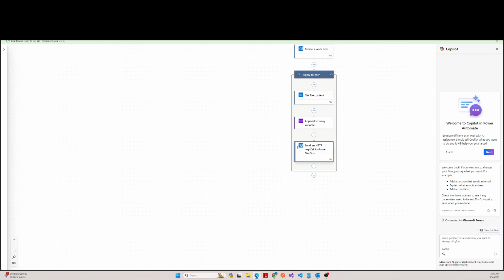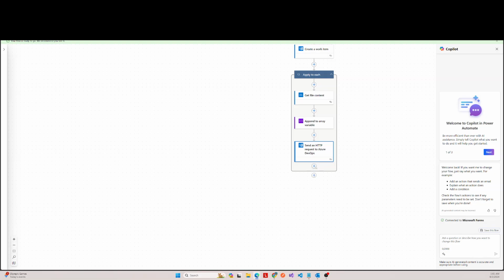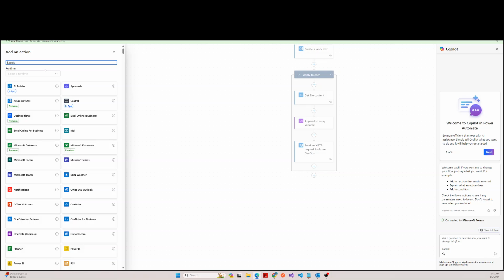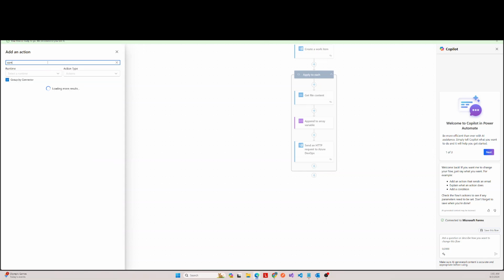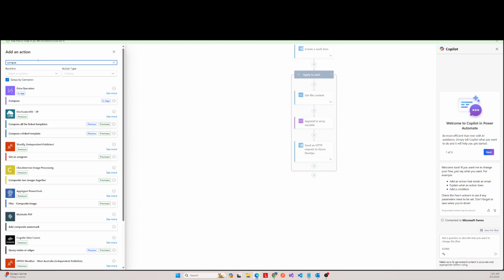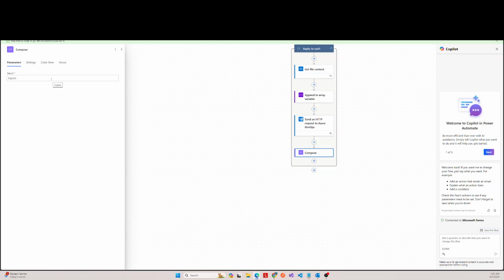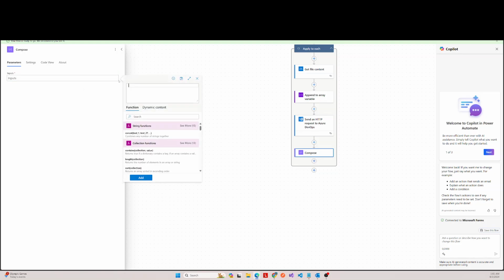Once we finish this part, then we will be going to add another compose data operation, and then here we'll get the response of our HTTP request.